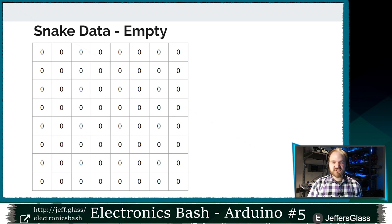And when the head of your snake moves over that dot, your snake will grow in length by one segment. So to step back to the beginning for a sec, let's say within our array of zeros, we have this snake of length four. These 1, 2, 3, 4 spots are going to represent the snake moving across our display here.